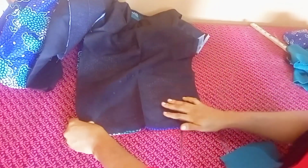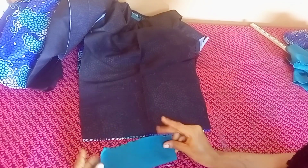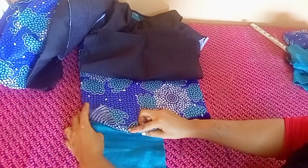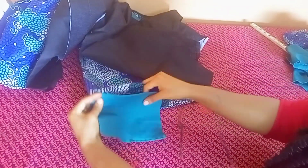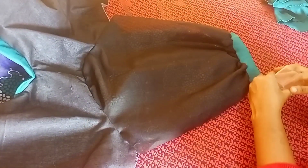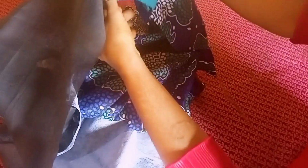Then the next thing you want to do is to fix in your wristband. After fixing the sleeve, you want to fix your wristband. Now this wristband is a bit technical, but if you watch very closely, you'd see that I'm sewing the Ankara first, front to front, and then you would also sew the lining front to front. Sorry I didn't show that part, but this is just how it looks. If you look at the video very well, you will see that the same format I did on the Ankara is what I did on the lining.